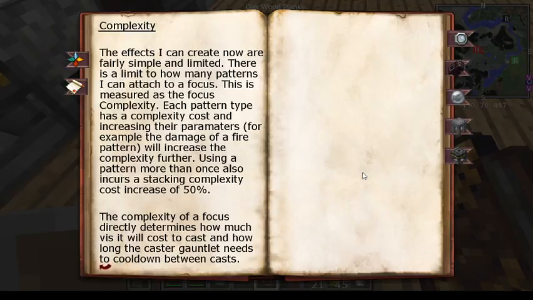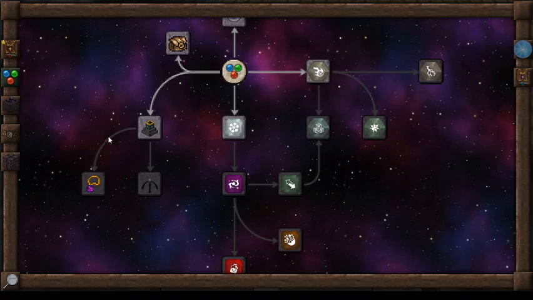The effects I can create now are fairly simple and limited. There is a limit to how many patterns I can attach to a focus. This is measured as a focus complexity. Each pattern type has a complexity cost, and increasing their parameters, for example, the damage of a fire pattern, will increase the complexity further. Using a pattern more than once also incurs a stacking complexity cost increase of 50%. The complexity of a focus directly determines how much V it will cost to cast, and how long the caster gauntlet needs to cool down between casts.